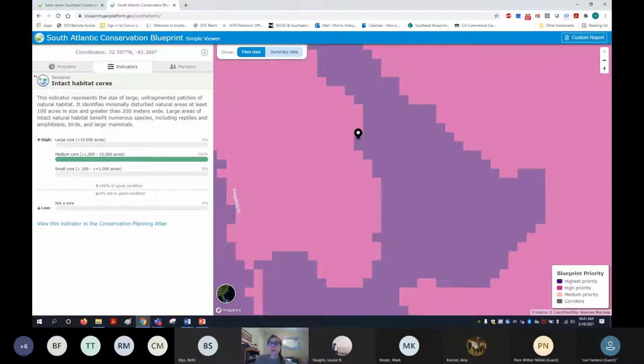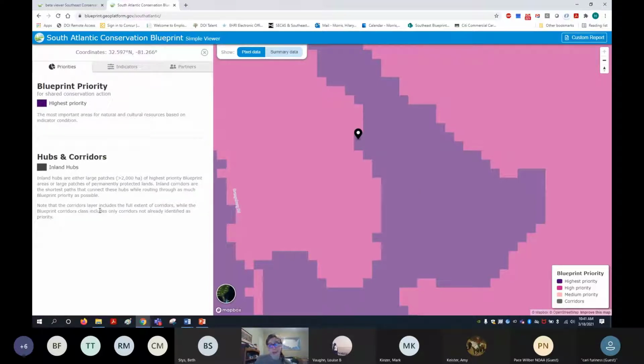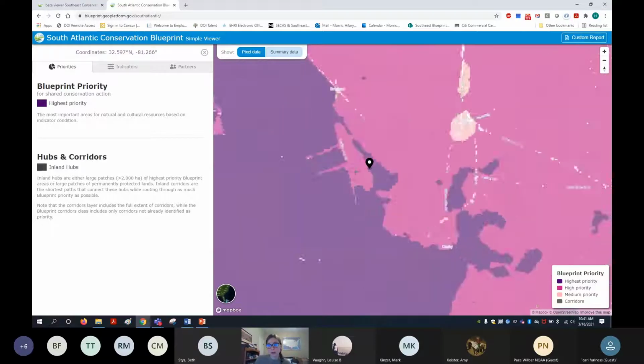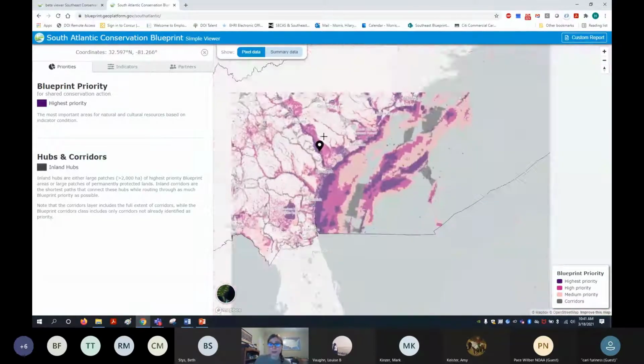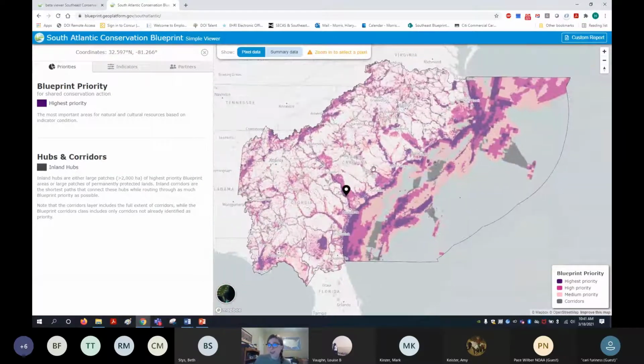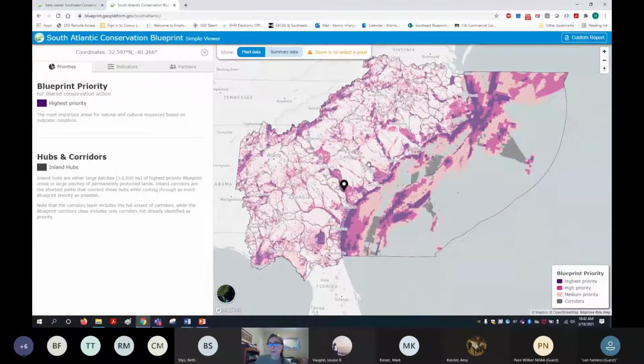So this is a direction that we're hoping to take the Southeast viewer very soon, adding this pixel data option and adding the hubs and corridors information here. So I just wanted to preview that as one of the future directions that we'll be taking the Southeast beta viewer, hopefully very soon. And I think that is it. So Louise, I believe I'm going to go ahead and hand it back to you to talk a little bit more about next steps. And if you caught anything that I forgot, please feel free to speak up.